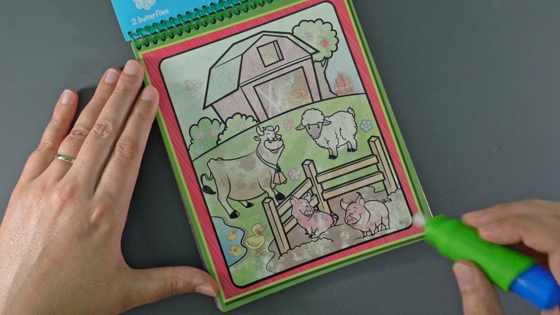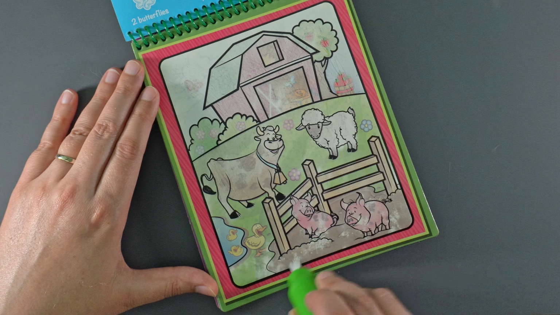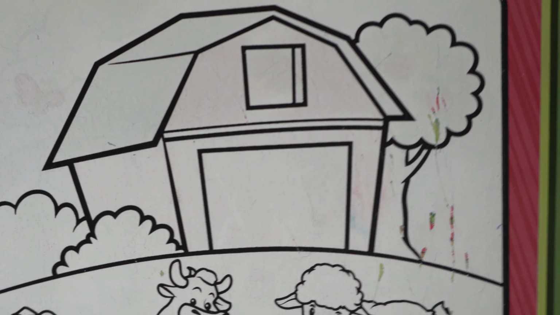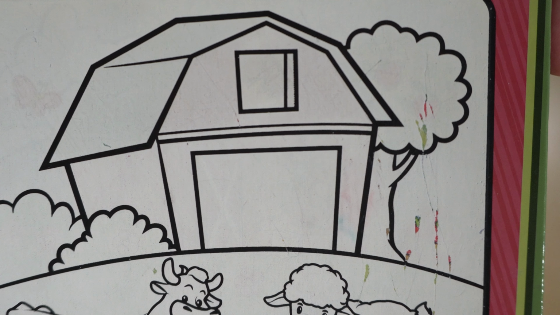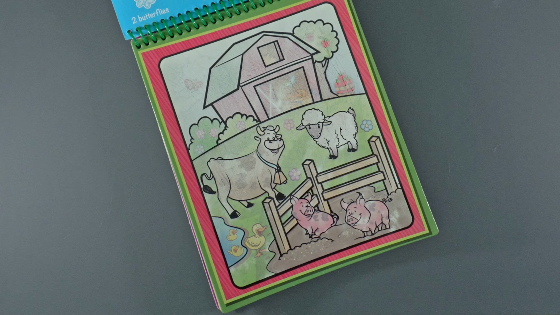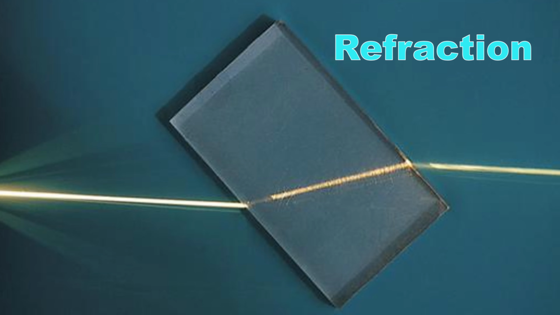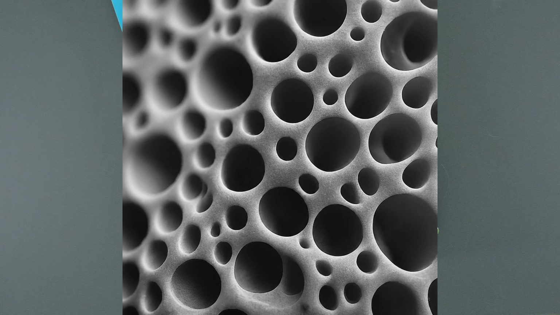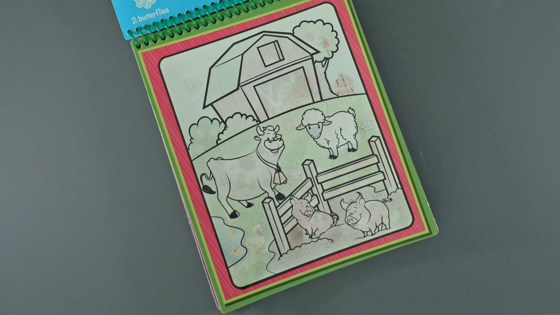In these water reveal pads, there's a full color image that's covered by a porous, high refractive index material. There's a spot here where the polymer is scratched off and you can see the colors underneath. Because this coating has a high refractive index, angles of light change significantly when they enter the material. Because it's porous, when it's dry, there are lots and lots of boundaries between the polymer and air, so there are lots and lots of places where the angle of light changes. It's essentially blurring the image so much that you can't see the colors.